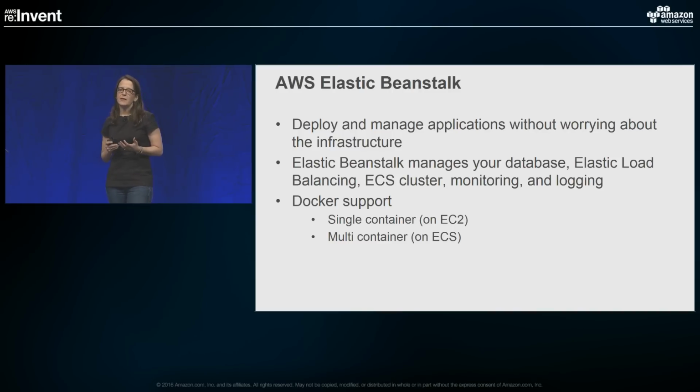You can also use Elastic Beanstalk to deploy your containers. And this really gives you the benefit of not having to worry about setting up a 3-tier application. It's kind of managed for you. You can have a 3-tier application with an ELB, your ECS cluster to manage your containers, and then that backend database, and monitoring and logging is already configured for you. And of course, Docker support for Elastic Beanstalk is single container or multi-container.